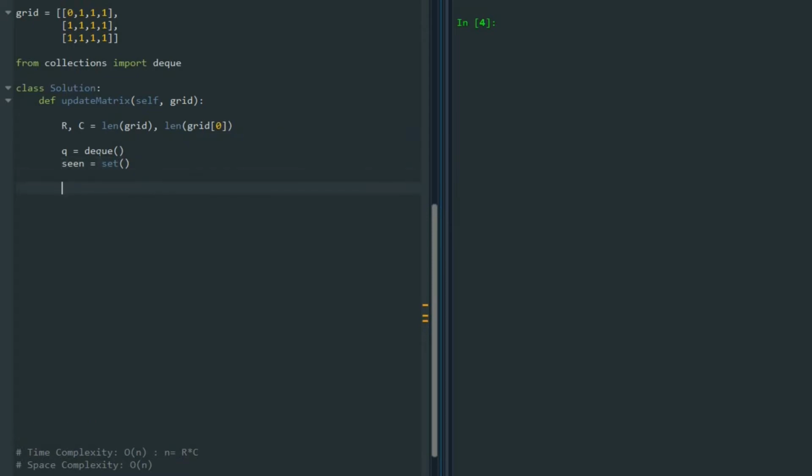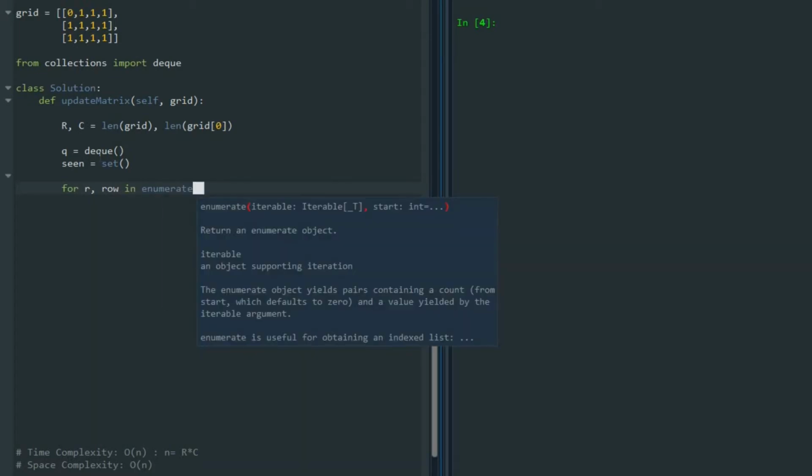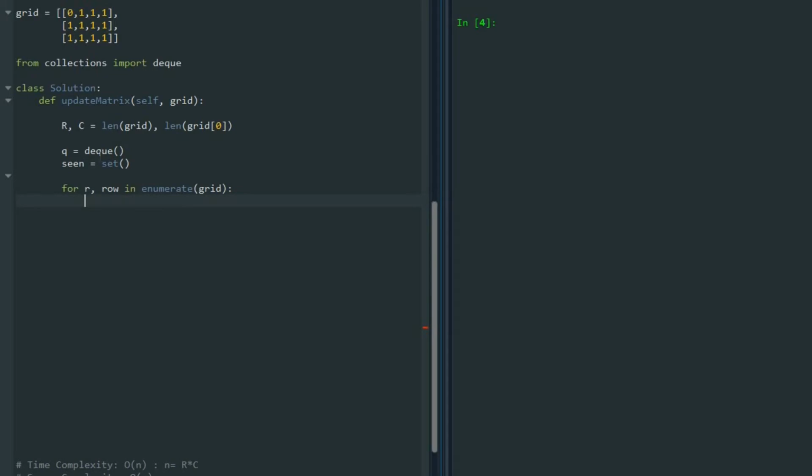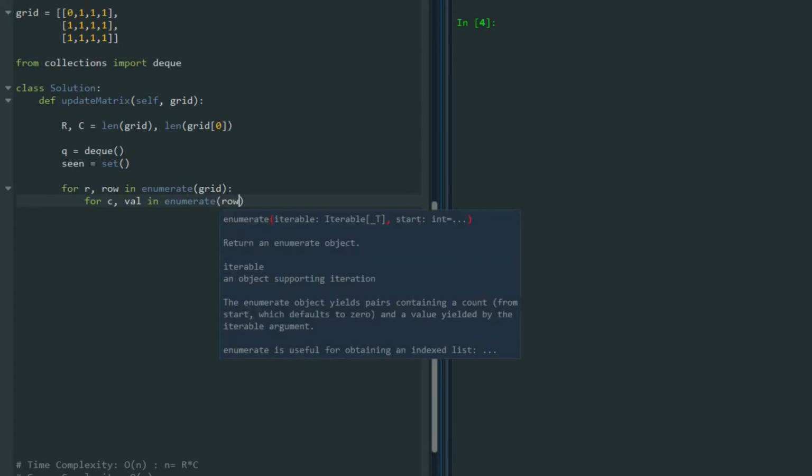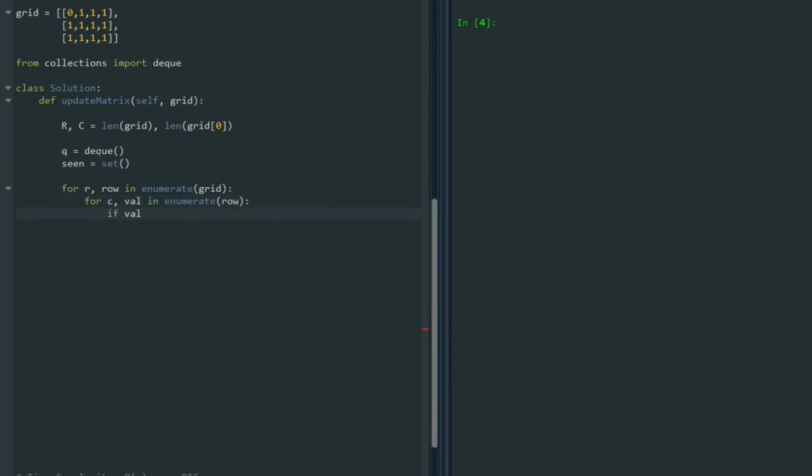Now we can make a for loop for r, row in enumerate grid, for column index, value in enumerate row. If val equals 0, we add that to our queue.